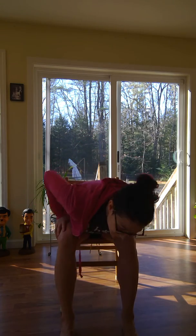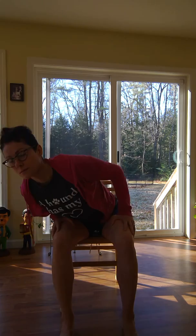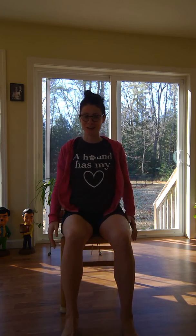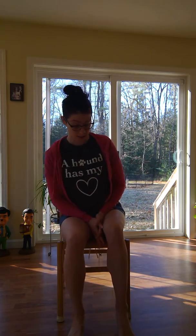And then when you're ready, we're going to reverse those circles, moving in the other direction. And then coming back to center when you're ready. I invite you to take any final little movements or stretches you feel like you need to complete your practice. And then when you're ready, sitting back into your chair, finding any comfortable position for your legs, allowing the hands to rest wherever feels best for you.